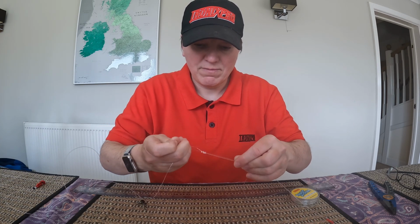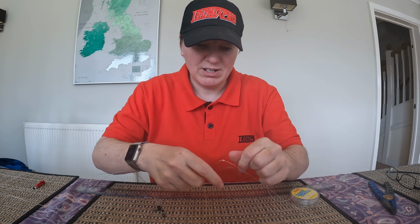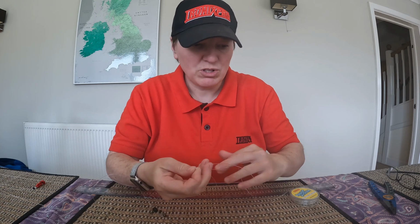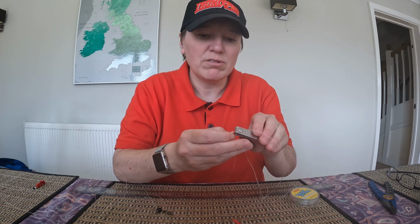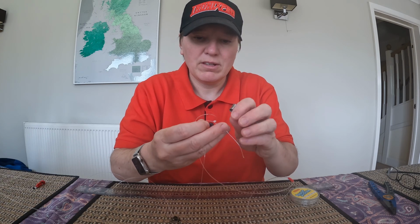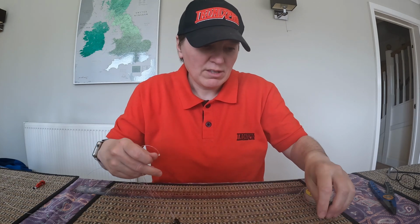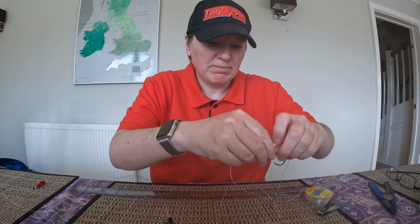Five, and pull those ends in opposite directions and get the knot quite snug. I don't want this one to be too snug though, because I don't want it to fit through the eye of the hook at the top of the pennel. So trim those down. I'll just leave that stop knot there for a moment. And now we're going to do the fiddly part.